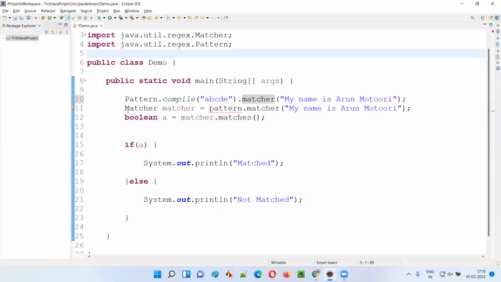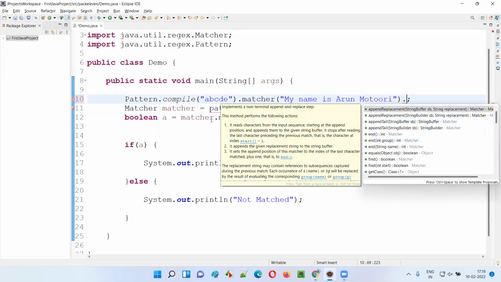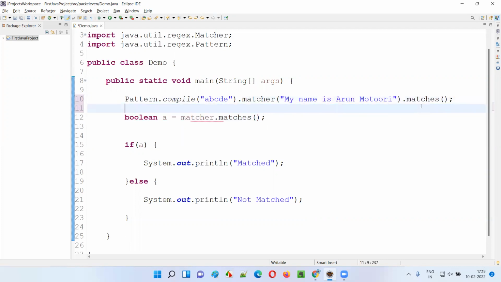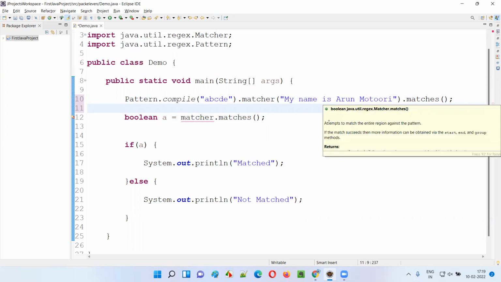I don't have to write three lines, guys. Directly Pattern.compile, because the return type of this compile is the object reference of the pattern. Using that object, I'm calling this method directly instead of creating a separate line for that. Again, this matcher is giving the object reference of the matcher, so directly with the object of that, I'll be calling this matches. Why write this many lines, right? Just provide it like this, it is done. And finally, this matches will return you the boolean. Last one will return you the boolean.